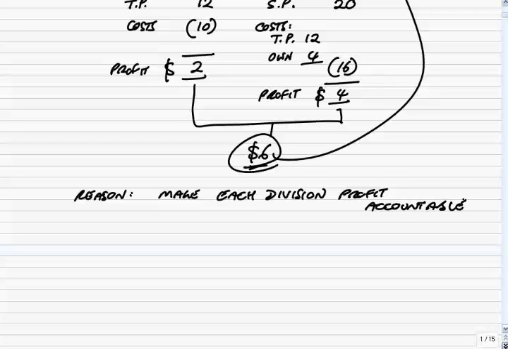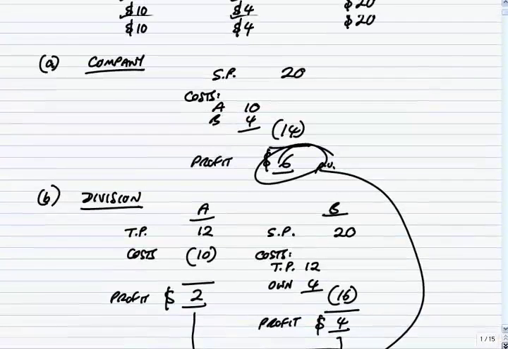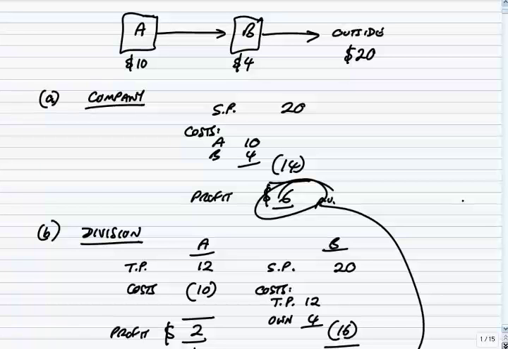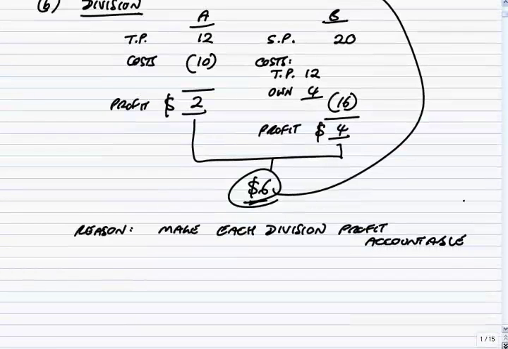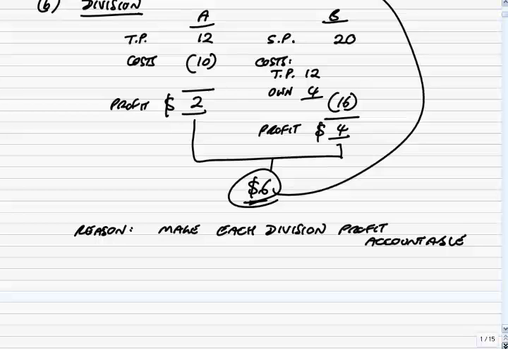If I want to measure the performance of each division, if I want to measure the profitability, then without a transfer price, of course A has all the costs and no revenue. B has all the revenue and very little costs. Well, letting A charge B, we are able to do a profit statement for each division and measure, compare year by year or whatever, but measure the profitability of each division separately.